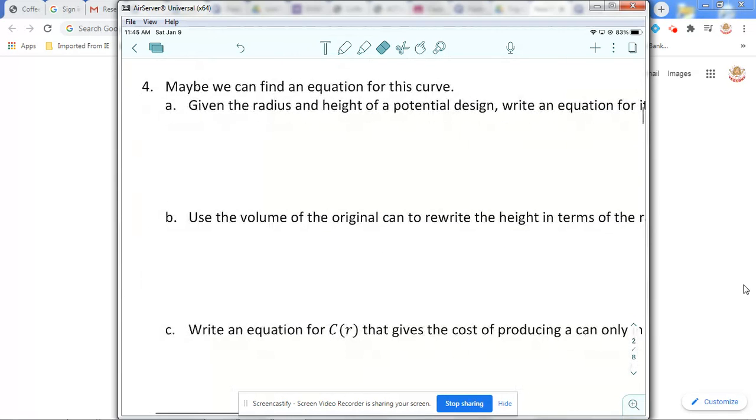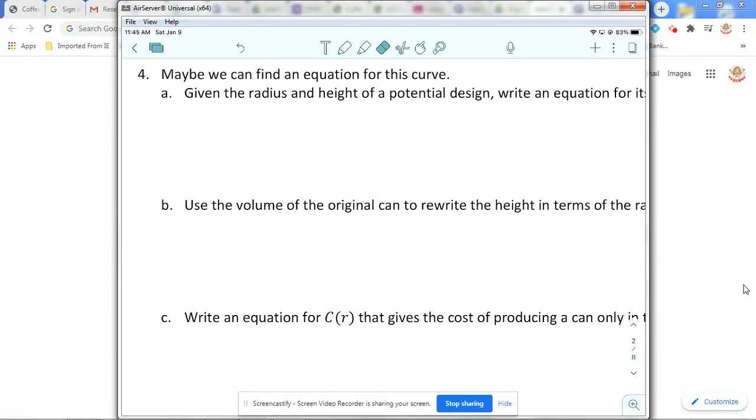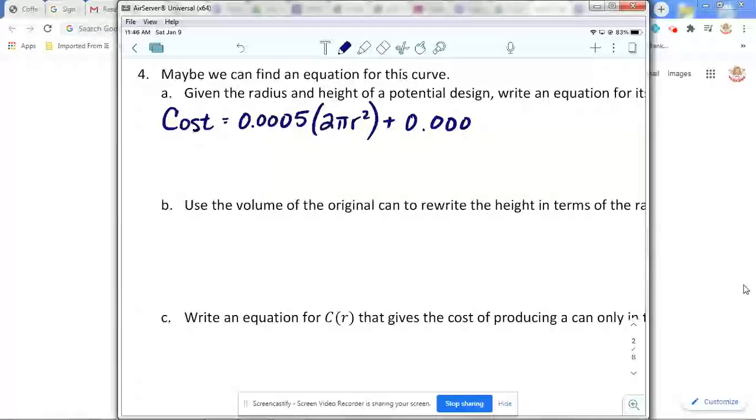So to start, we're going to make our equation for that curve. So the curve is the cost of the can based on the radius. So we have to start off with the cost of the can based on the radius and the height, and then we'll get it down to what we want. So we would do the cost of the circular bases times the area of those. So those are both circles, so it's pi r squared, but since there are 2, we would do 2 pi r squared. All right, and then the sides, the cost of the side material times the area.